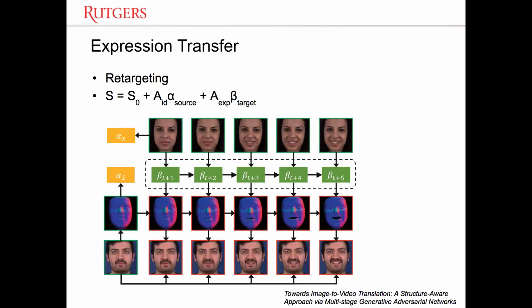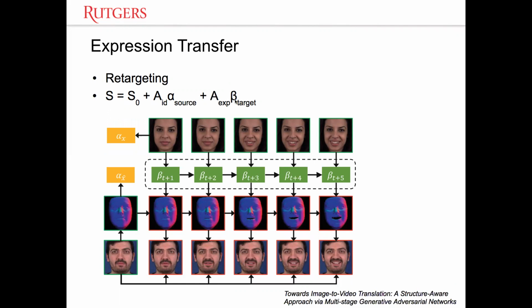Okay, we can also convert from one image to another image. So let's say we have a source image, which is reconstructed by facial reconstruction. We have the alpha source, we have the beta source, where beta is the expression.